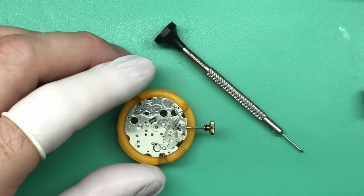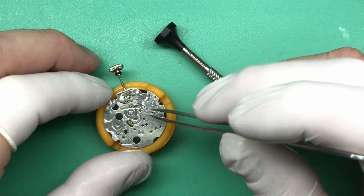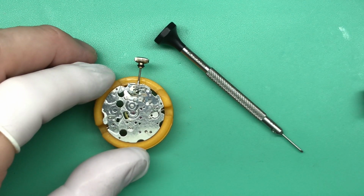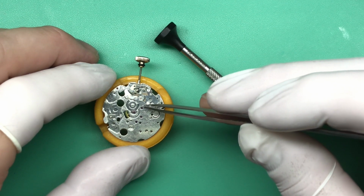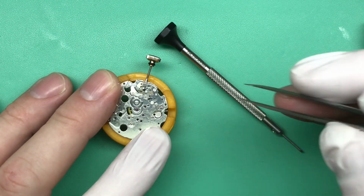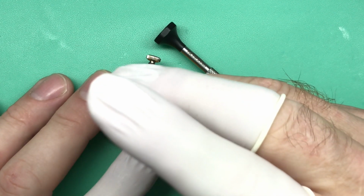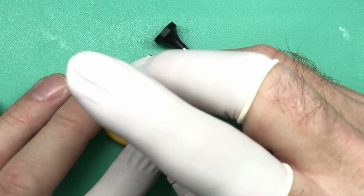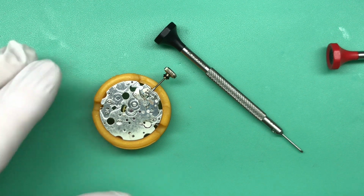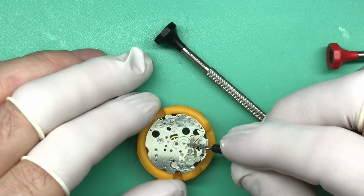Okay. We'll put your support component. This little slider goes in like so. That's good. Oops, come on. Stay there. Good. Okay, so now we moved on to some other parts. Part of your winding.